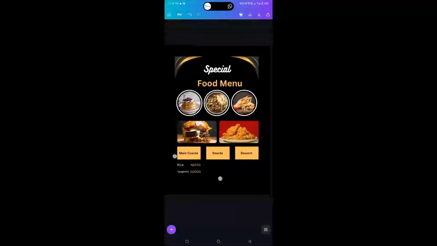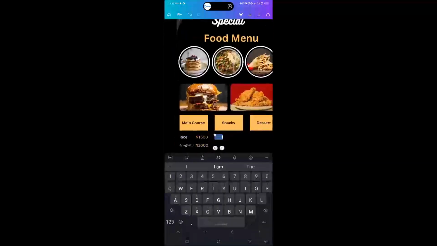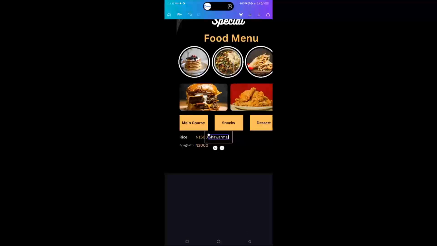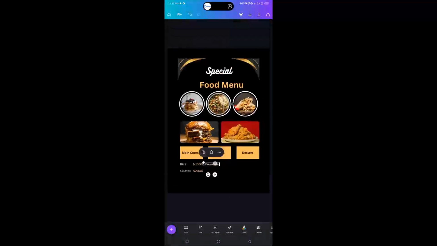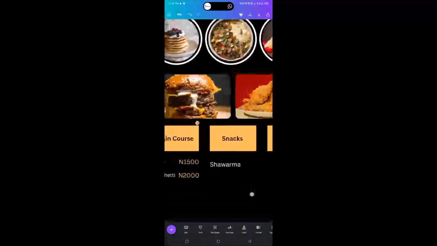So let's do for snacks. Duplicate rice, move it to snacks. And let's say our snacks, let's put shawarma. Also make sure it's properly aligned. So here we can zoom in since the things we are working with are very small. Make sure the shawarma is in the same line with the 1.5 from the previous one.